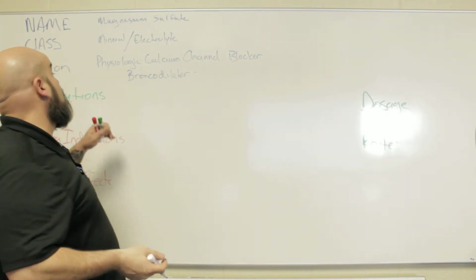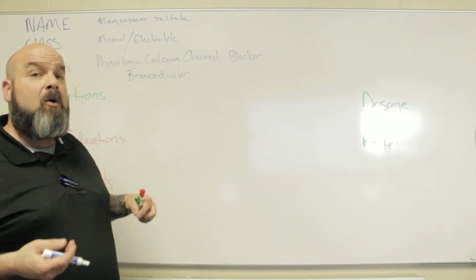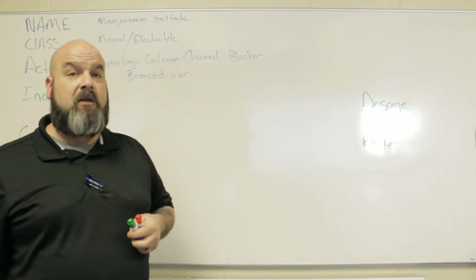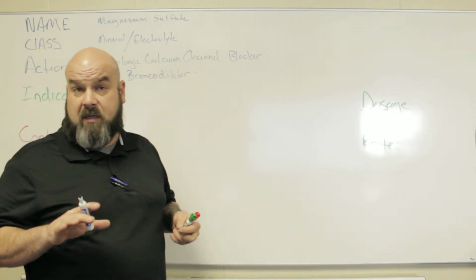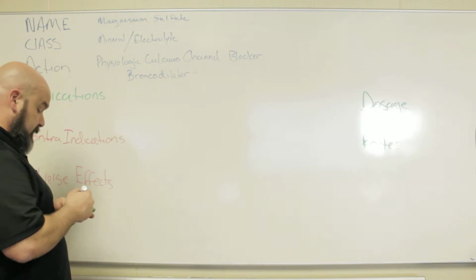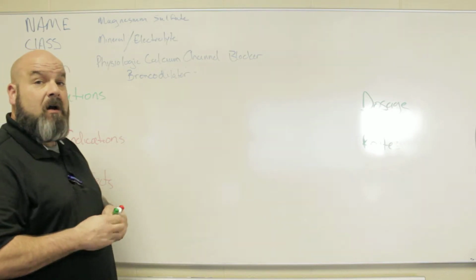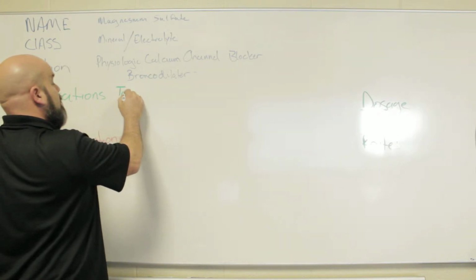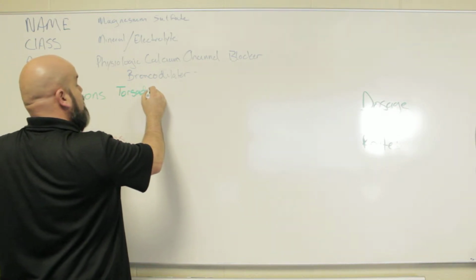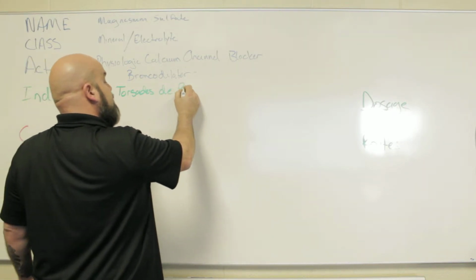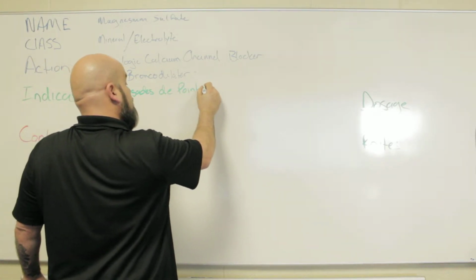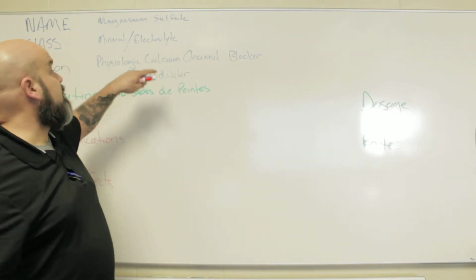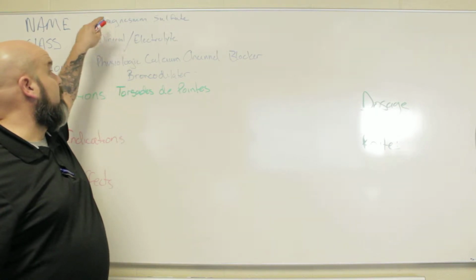Okay, so given that information, where else would we possibly use this, or what places would we possibly use magnesium? And I know you know some of this stuff already. So some of our indications are going to be torsades de pointes. Torsades de pointes is going to be fixed by this.